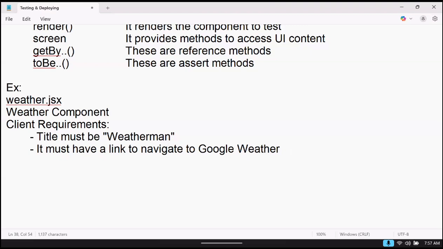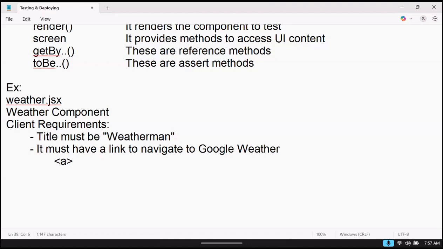And what is the link actually? It should navigate to Google Weather. That means you must have an anchor element.